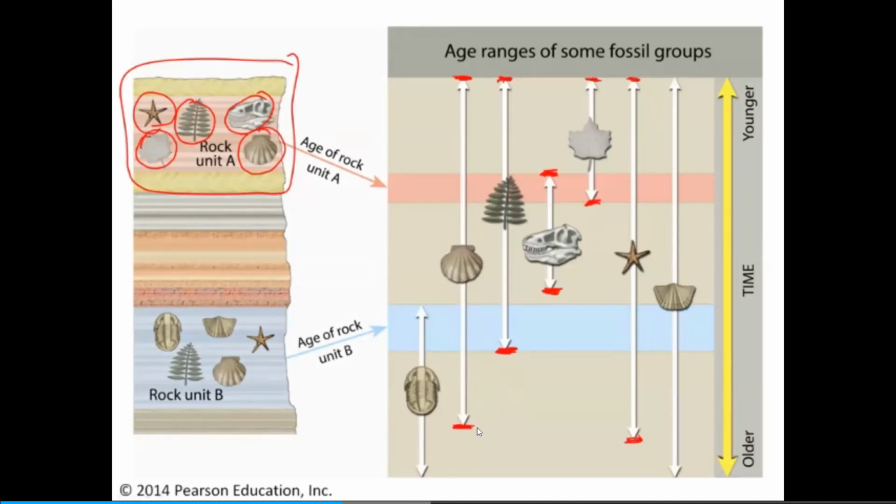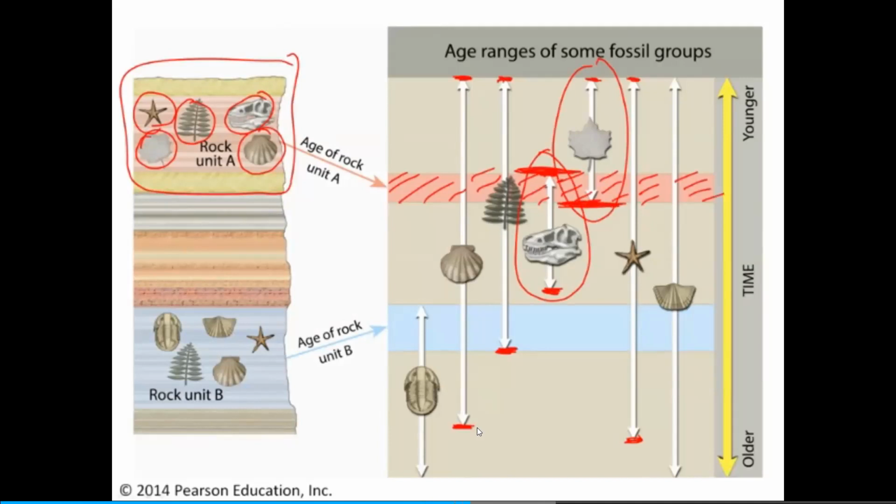The key thing here is that there's only one period of time when all 5 of those organisms overlap. For all 5 of them to be present in the same rock, they all had to be alive when that rock was deposited. So when were they all alive? It's this little zone in here that is highlighted with the color pink. You can see that some of these organisms are better than others at constraining the age of those rocks. The sea star and the scallop don't do us much good here because they span so much time. The key organisms here are the dinosaur and the sycamore leaf, because the dinosaur is the first one to go extinct, and the sycamore is the last organism to show up. So those end up bracketing the period of time when that rock must have been deposited.